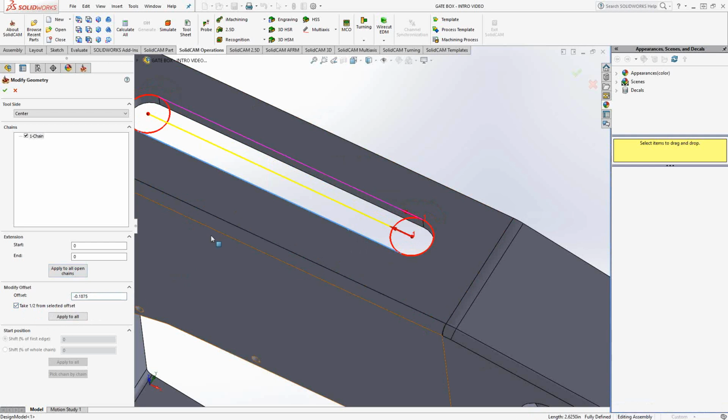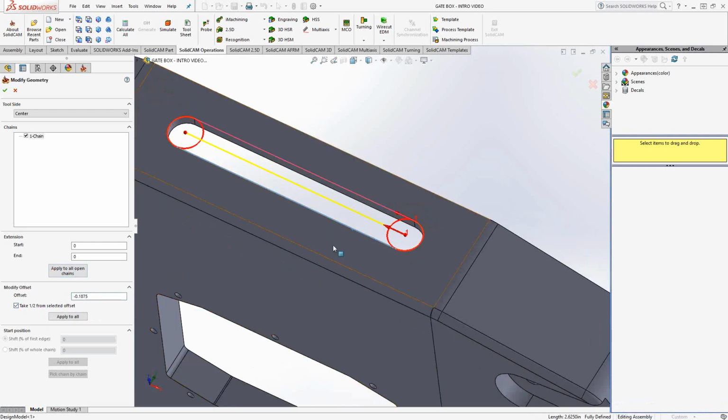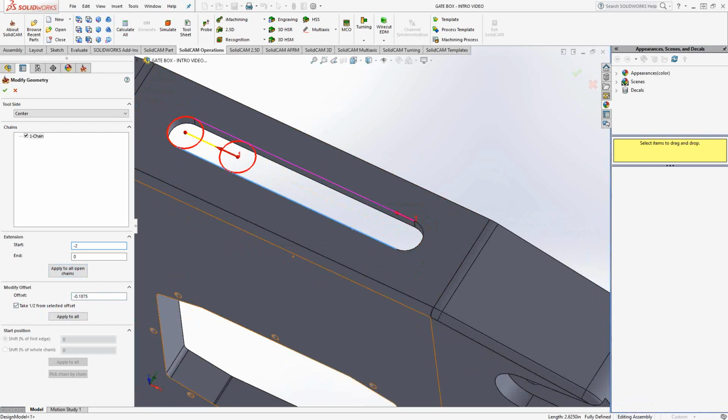Let's take this a little further, and let's say that this geometry was not truly representative of the slot. I might want to make it less than that. Well, I don't have to go back to my designer to get them to reformat this, to redesign this. I can actually use the extension section and put in a negative extension, meaning that I'll trim back the toolpath by a certain amount. So if I say by 200 thou, let's change that to maybe only 50 thou, maybe even 100. Whatever number I put in there, it will trim back that toolpath.